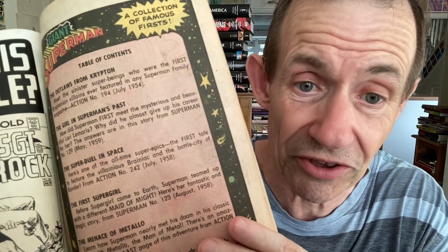Now, before they went for 100-page specials, they had these 80-page special giants. I think they've got some called 80-page ones. This one doesn't say 80-page, but it just says Giant G60. Obviously, they had a code. Oh, this is 217. And again, it had lots of reprints and stories, though some might be new ones. I don't know. Oh, no, it actually includes the dates there, July 1954. So you had a nice mix, May 1959, 1958.